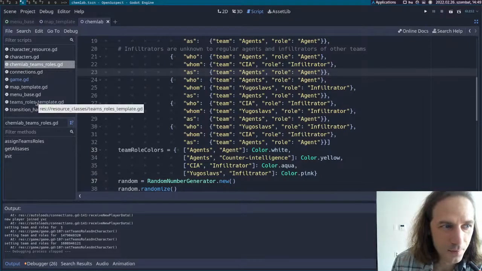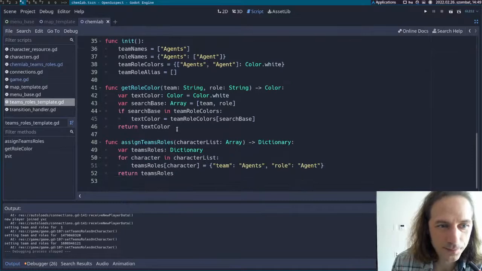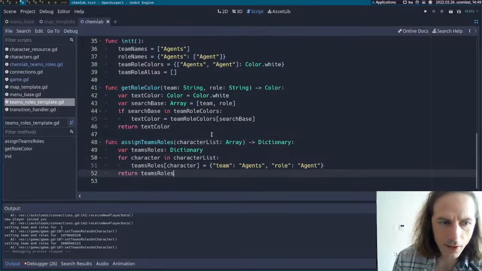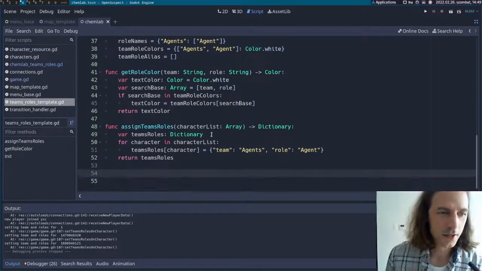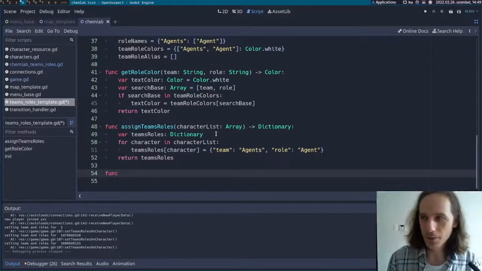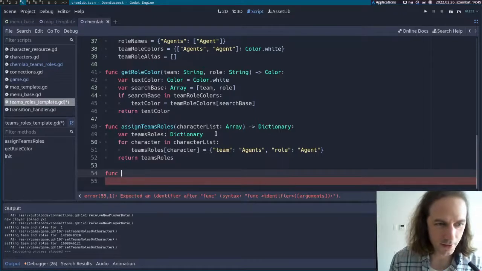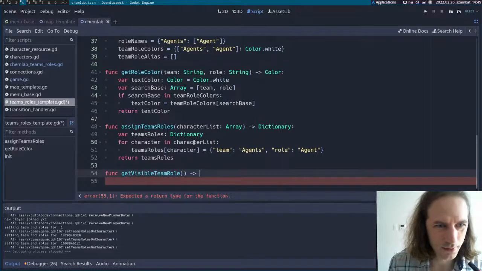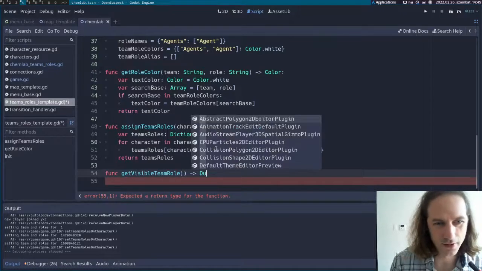So instead, what I want is a new function here. This is going to be a very simple template function. It will actually do nothing, but this function will be used to get the visible team roles for everyone. What it will return is a dictionary of the team's roles.